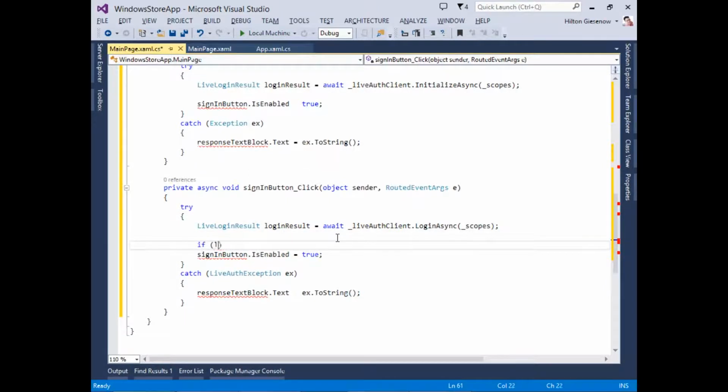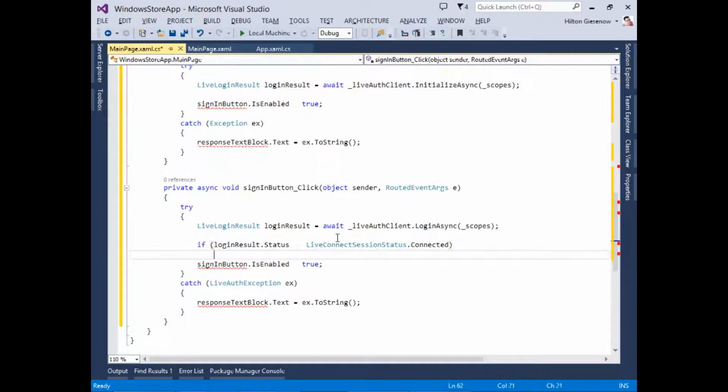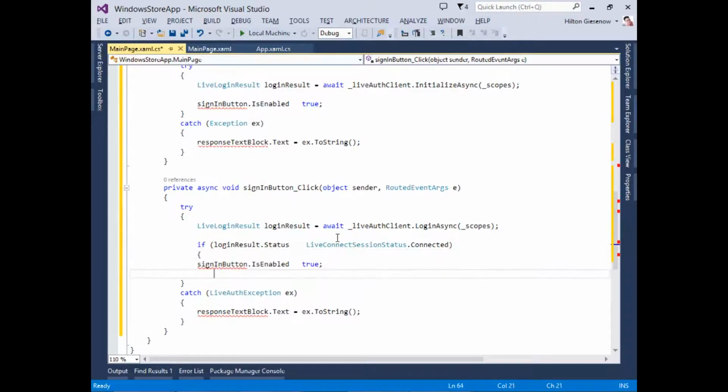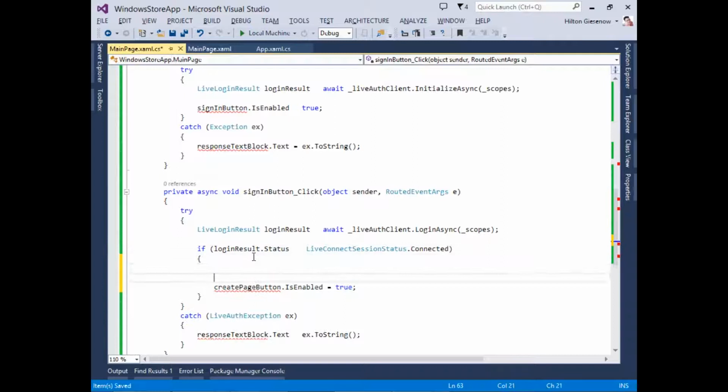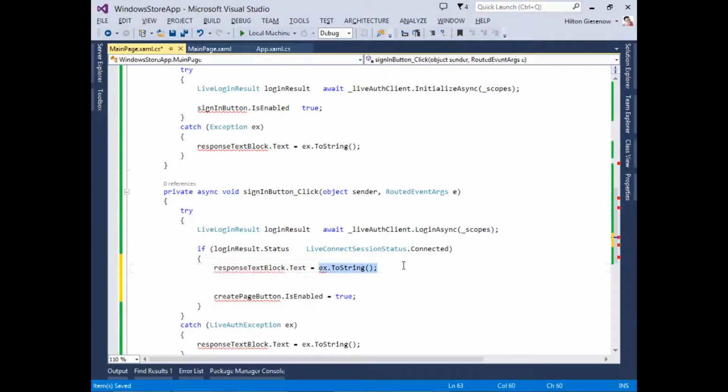Again, everything asynchronous. At this point we can check the status of the actual login result and see if we are in fact connected. If so, then we can enable the create page button. We can write some response out to the user here. So we'll go ahead and just put a status into the response text block.